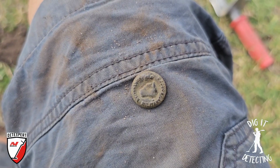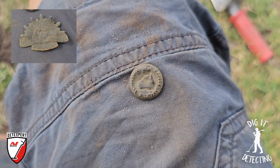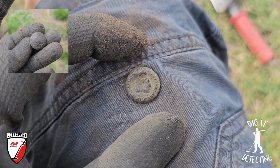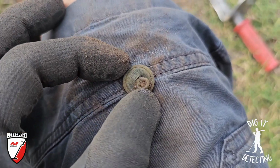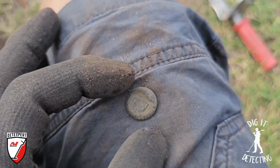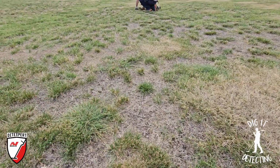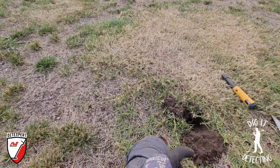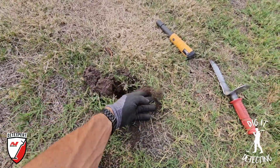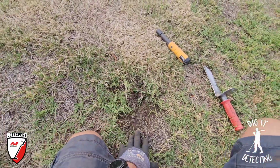And not only did I find a Rising Sun collar badge hunting on the old farm with Luke this morning, but we also found a large type Australian Military Forces button. Here we are in the afternoon, and there is a small type with the shank on the back. You could not make this stuff up. Stuff that dreams are made of. What do you reckon about that, Luke? A 2-cent coin. Well done. Awesome stuff. Who knows, maybe the next find may be a Rising Sun collar badge. Wouldn't that be uncanny?